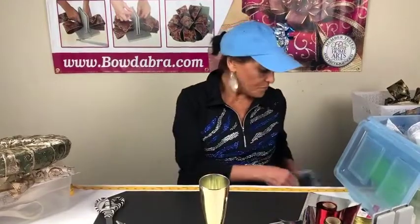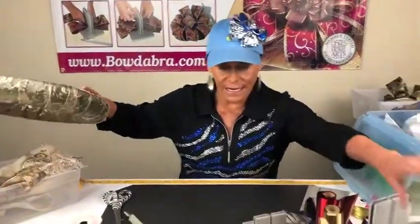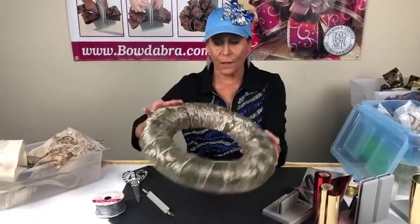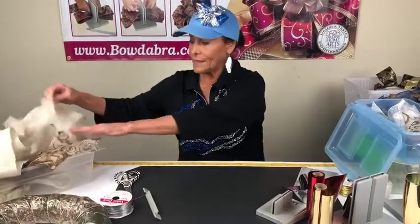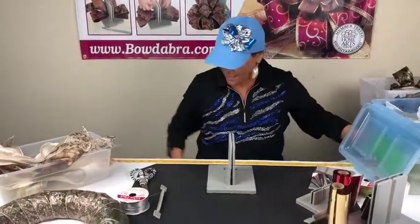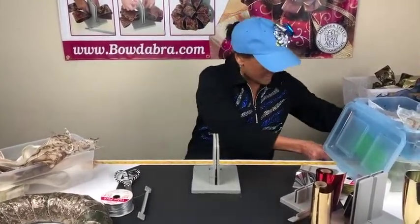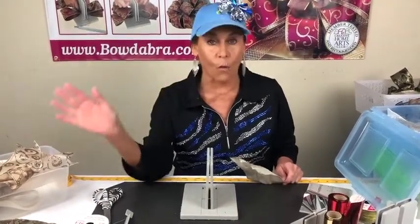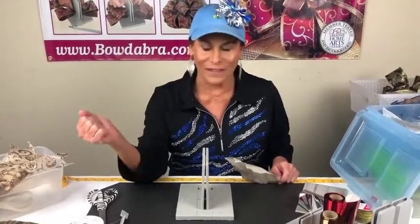So now for my next bow, I'm actually going to make a wreath. I've already taken our Bowdabra champagne swirl ribbon and wrapped a green styrofoam wreath. Now we're going to take some Bowdabra ribbon and I need my big Bowdabra for this one — this ribbon is about a yard and five inches. What's really fun is we're previewing our brand new line, available in the middle of January: Designs by Michael for Bowdabra. Michael's developed gorgeous kits you can purchase, plus a ribbon box of the month — those will be a one-time offer. It's going to be really cool.